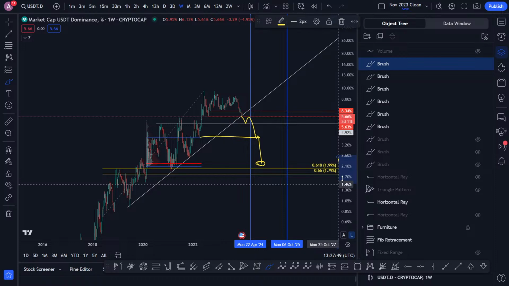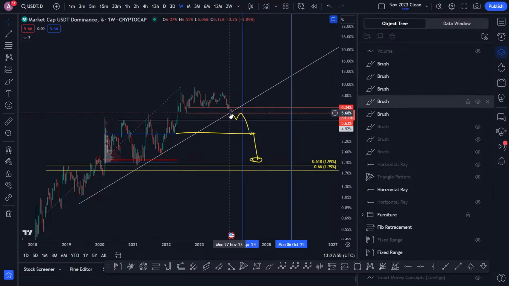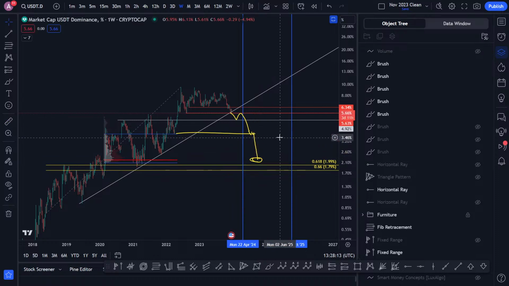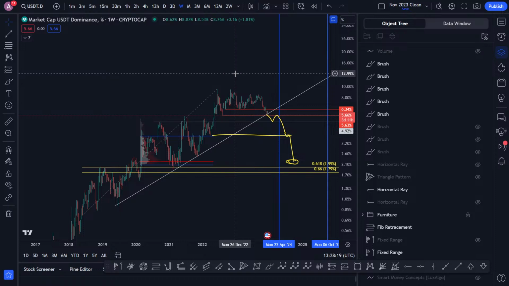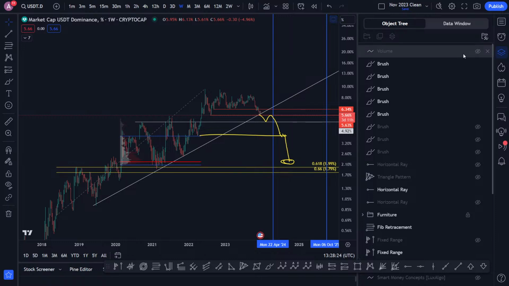But one thing we can almost predict is that we're on the brink of losing this level where we're at now. If we fall and then come back to test, then we can really aim low, and from USDT dominance you're looking at minus 60% USDT dominance. So basically all of the USDT available is going to be flowing into crypto. That's basically what I'm looking at right now. And that would time us perfectly to September if this structure played out. That would be quite nice. I'll leave that there for reference.